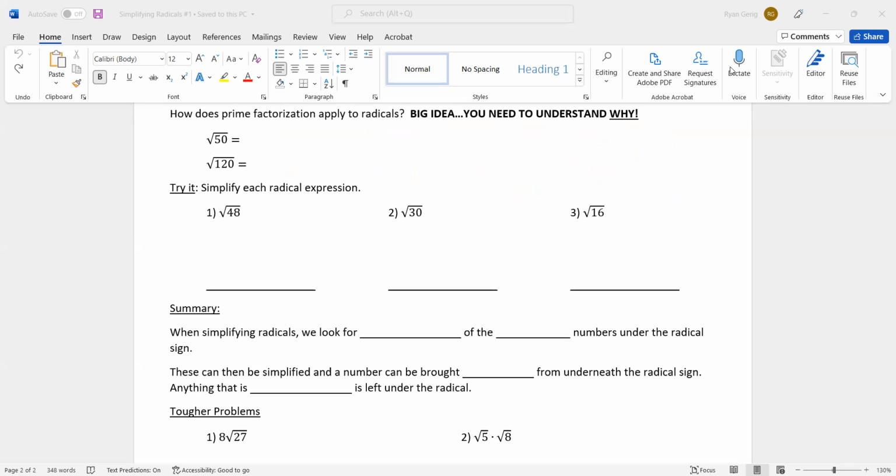So square root of 48, I'm going to break that down. So I'm just going to go ahead and break it down right now as underneath the radical. So 2 numbers that multiply to 48 that are not 1. So I'll say 4 and 12. 4 is not prime, so it's 2 and 2. 12 is 2 and 6. And 6 is 2 and 3. So square root of 48 is 4 2's and an extra 3, all under the radical.